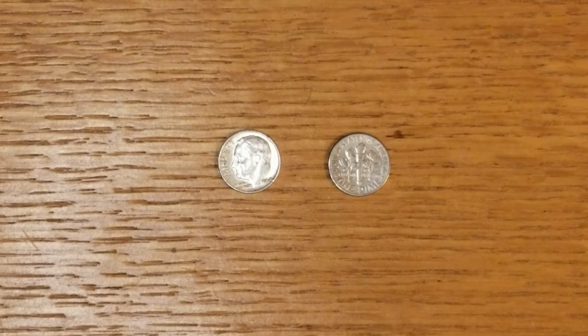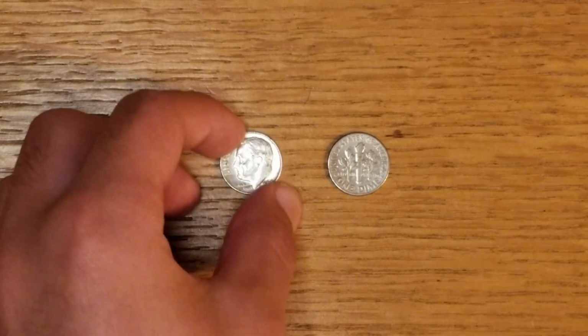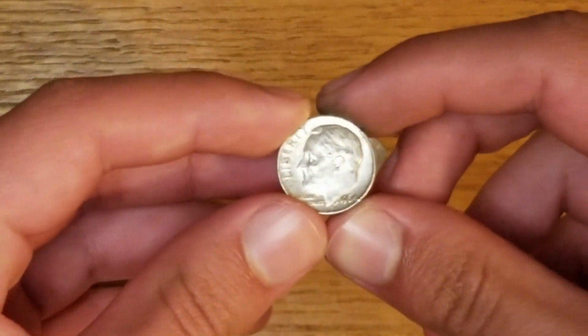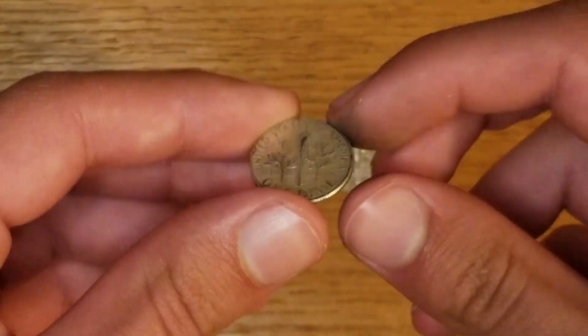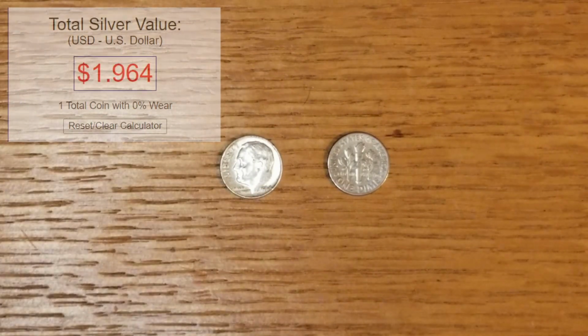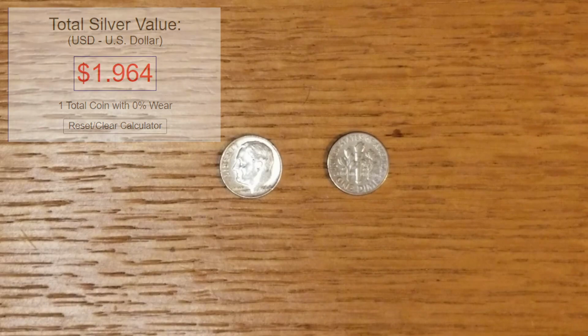Alright, so I finished looking for errors and I didn't find anything else after that. And so I thought we'd do the wrap up for the dimes. So first off, we do have our first ever 90% silver find, and it's this 1964 silver dime. So that is awesome. So we have some silver on the hunt, and I don't know exactly what the melt value is today. I'll put an image up of what CoinApp says the silver melt value for it is, but I think it's around $2.